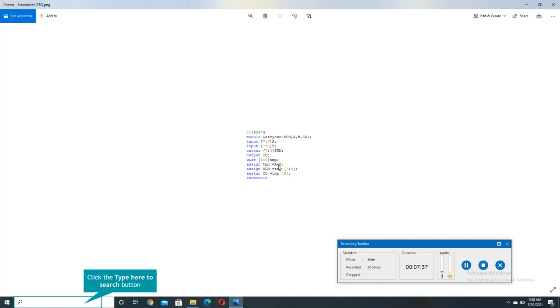Assign temp is equal to a plus b, and assign sum is equal to temp [7:0], which means the sum is the 8 bit operation of the temp, but the carry output is equal to temp[8], which means the last digit of temp, towards the left.